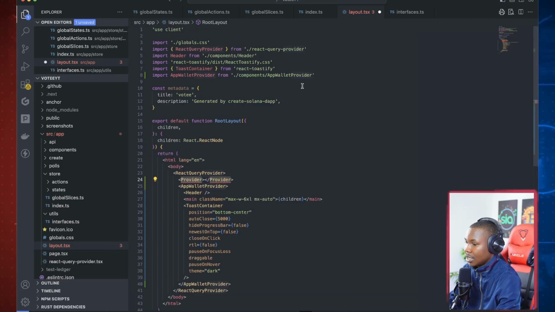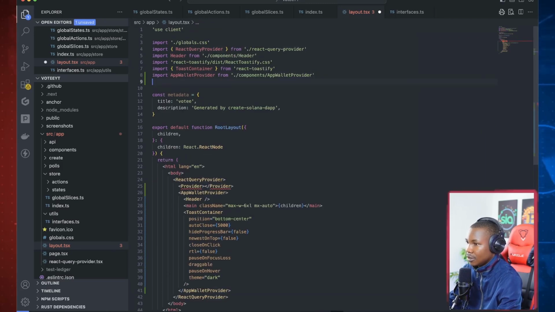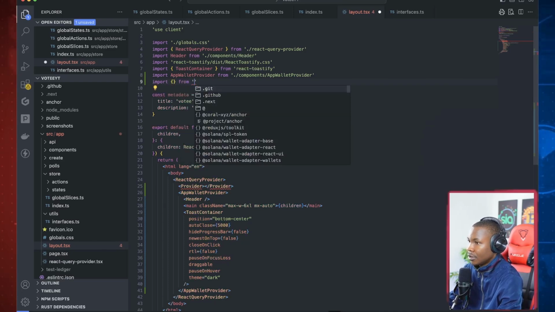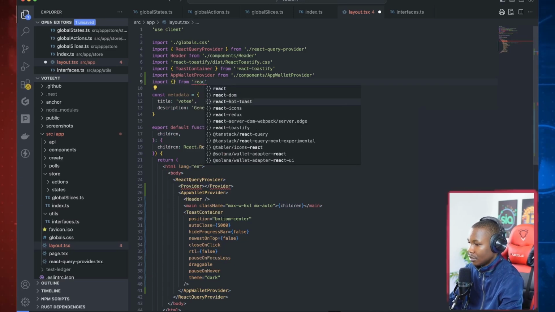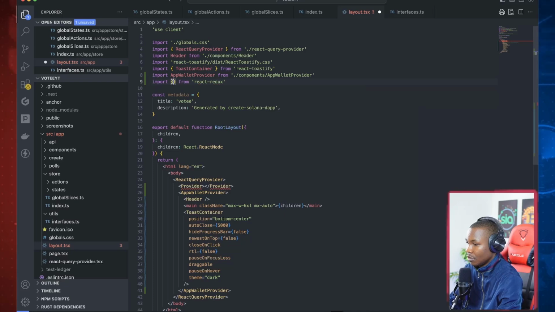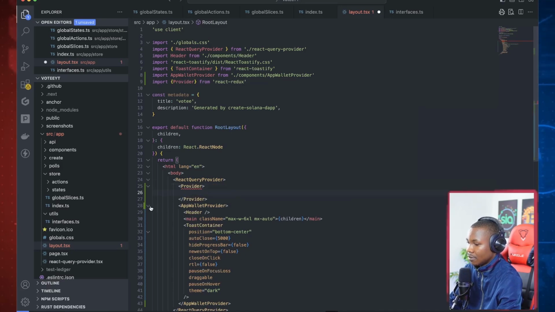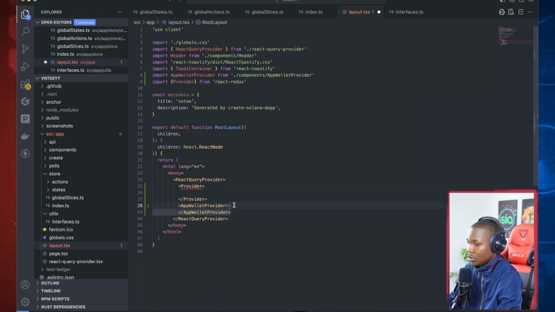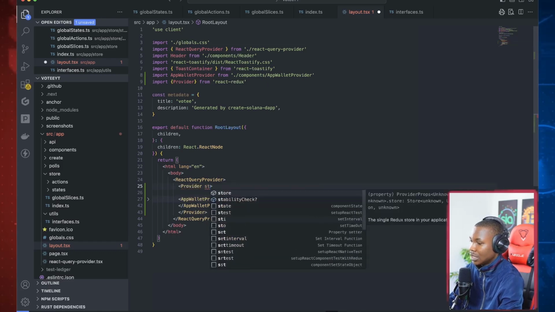This provider, come here and say import from React Redux. This time around we want to import provider. So this provider is coming from there, and I'm gonna shift this into it, and it needs a store.